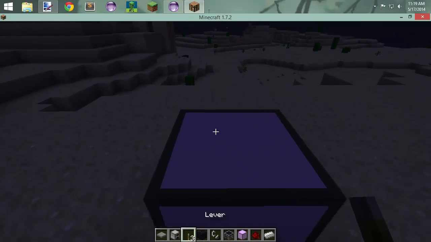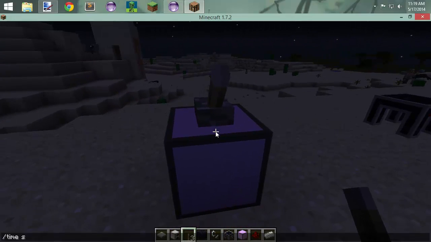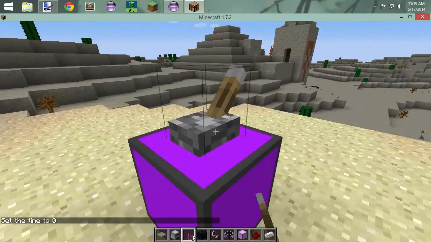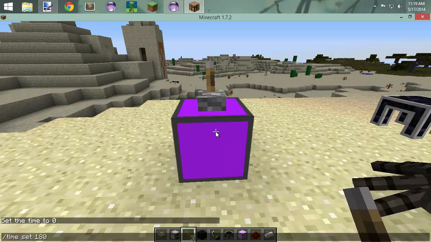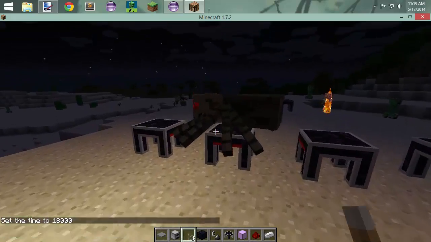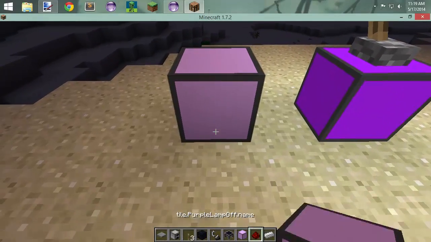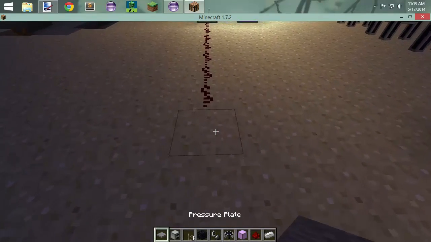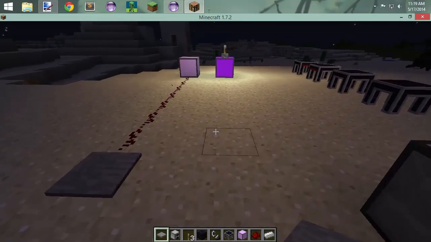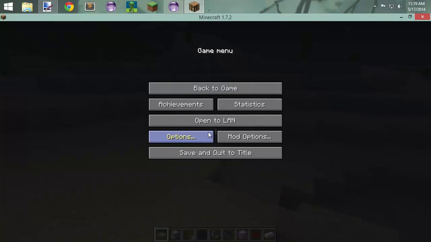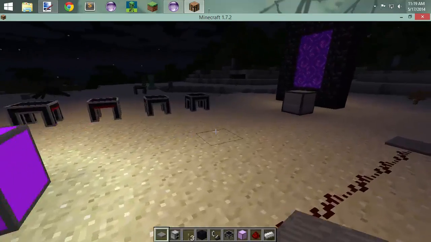And so, voila, we have our lamp. And you'll see that there's a texture change as well. You see the texture change a lot better this way. So we have a run by switch, do a little redstone, do a little switch action, step on that. Sweet deal, huh? So there's our custom lamp. Beautiful.